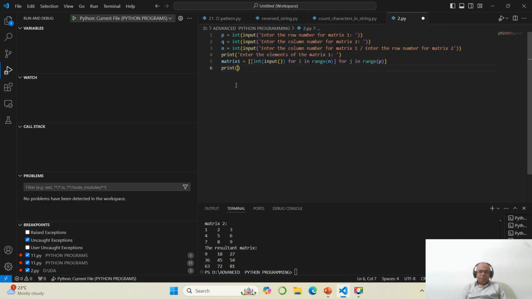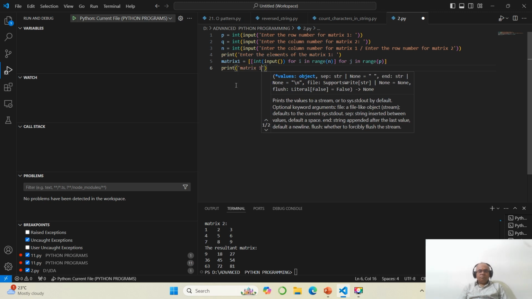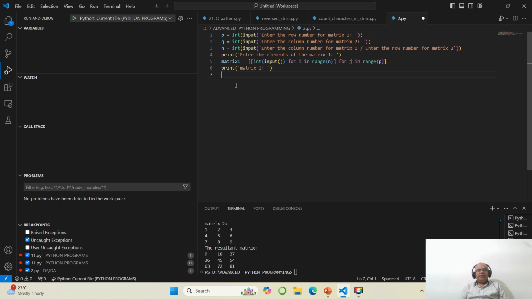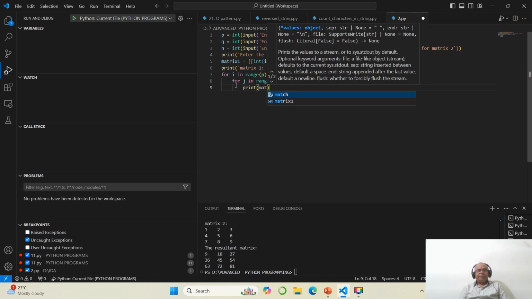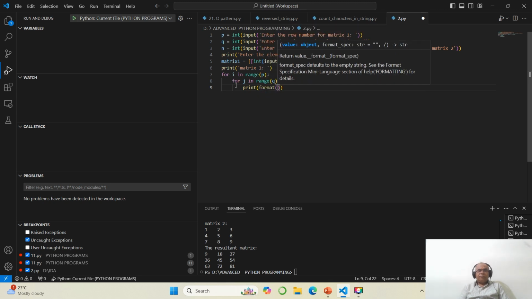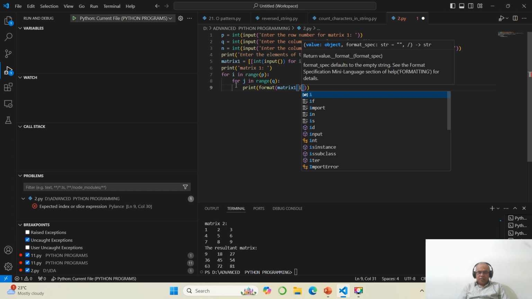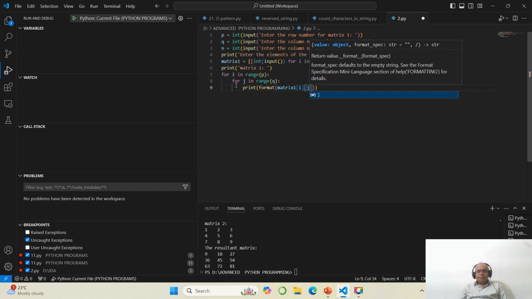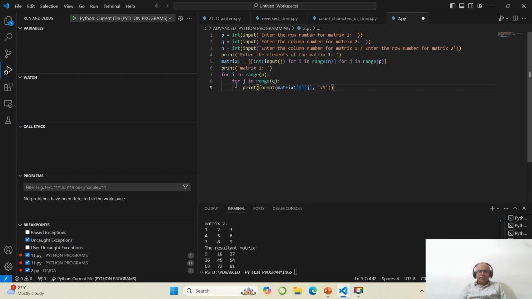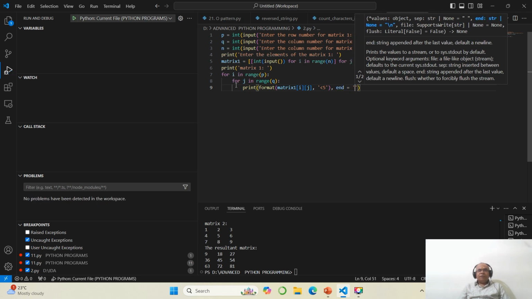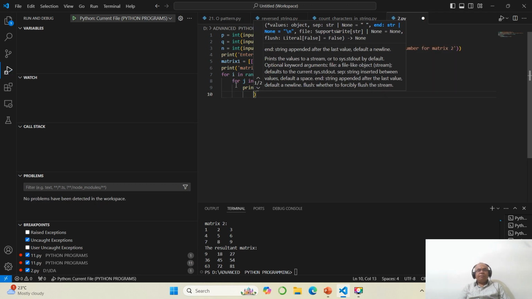So for i in range p, for j in range q, print format matrix 1 comma ij, comma less than 5, then end equals space.